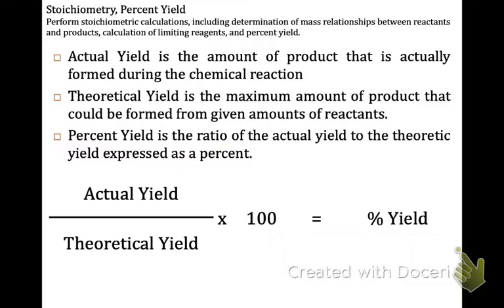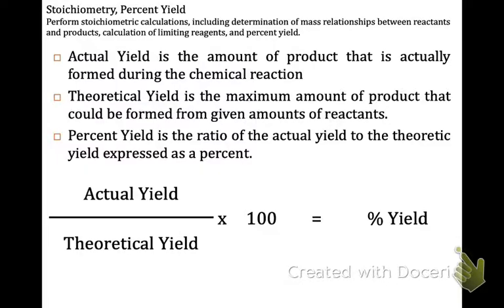In chemistry, when you run an experiment, you come up with a certain amount of product that you were able to create. The reality is that what you make in the lab is never as much as you should have been able to make based on your calculations. And that's where percent yield comes in. We want a way to compare what we made to what we should have been able to make to see how accurate our experiment was.